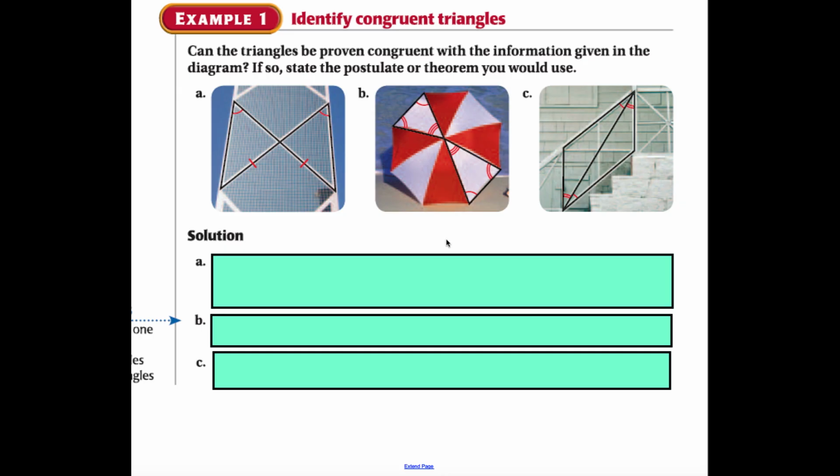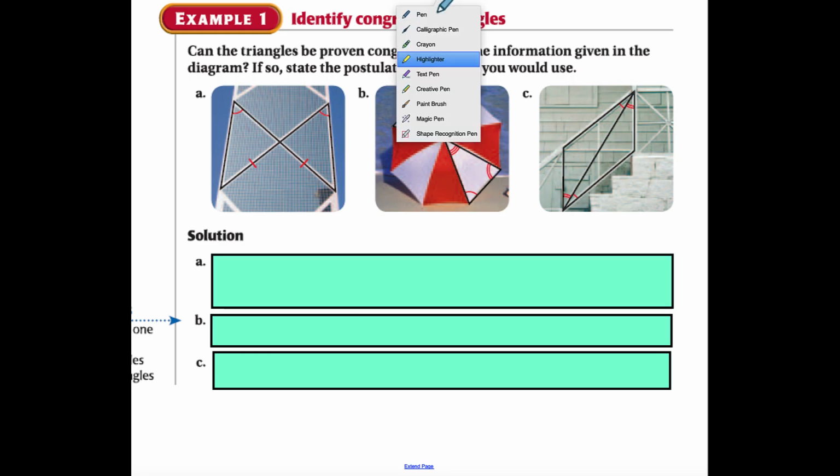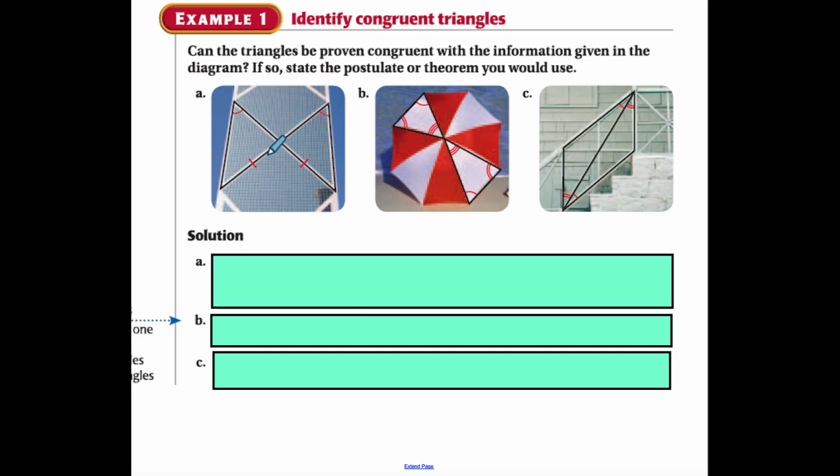Here are some problems that you're going to see. Example 1 on your 4.5 examples, and you'll see they give us some triangles, and they say, are these triangles congruent or not? So let's use our new theorems and test them out. What do you think? Well, I do have vertical angles here. So this angle right here is congruent to this angle right here. Hey, look, angle, angle, side, super cool. That is a theorem, the angle, angle, side theorem. So I would say yes on this one.